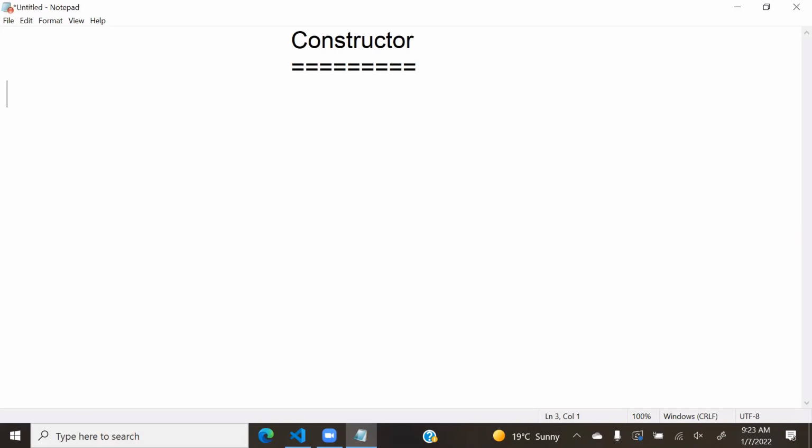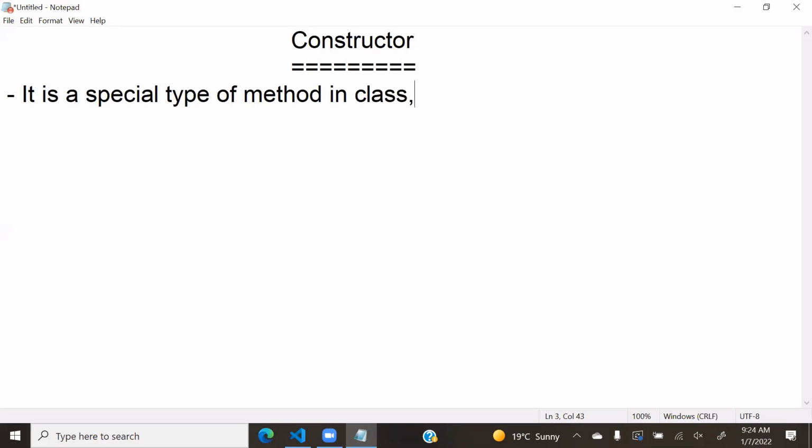A constructor is a special type of method in a class which is used for instantiation. Instantiation means creating objects.